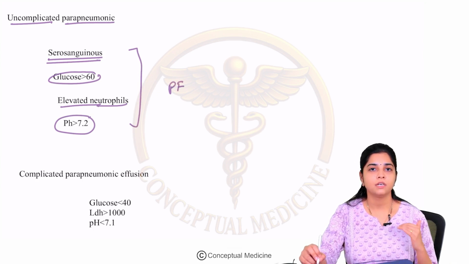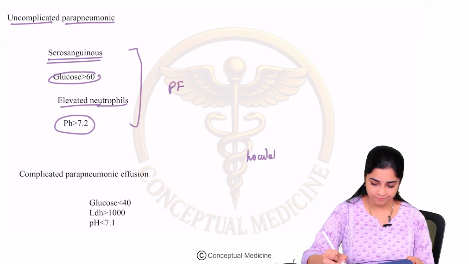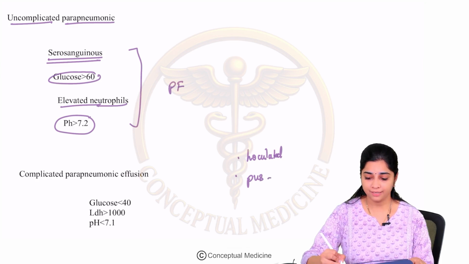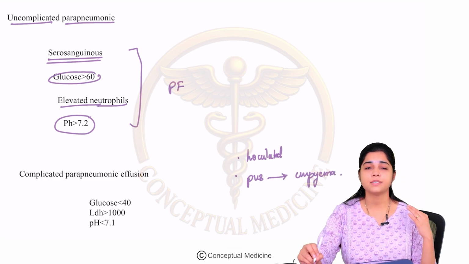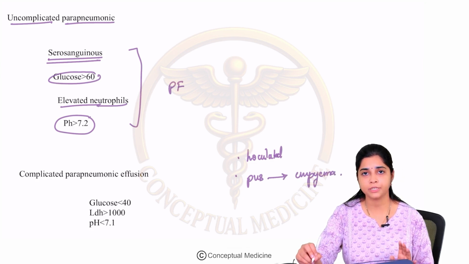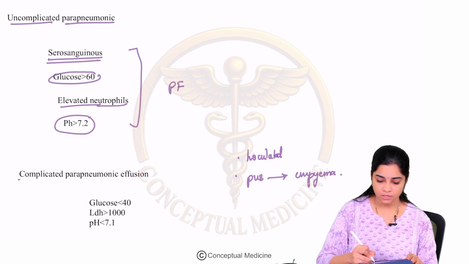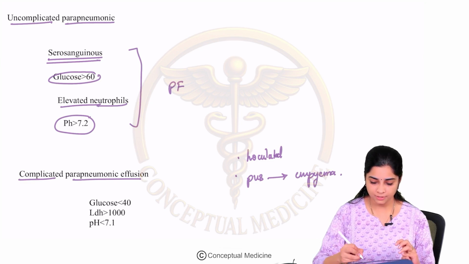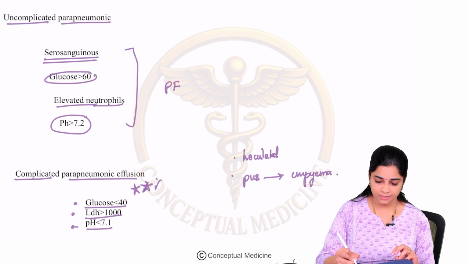But in certain conditions, the pneumonia can undergo complications and the pleural effusion along with that can become loculated, or there can be development of frank pus within the pleural cavity, and this is what we call the empyema, right? So a pneumonia patient who continues to have fever and there is no improvement, you do a repeat X-ray and there is worsening of the pleural effusion, then this is when you consider a complicated parapneumonic effusion. And what are the pleural fluid characteristics of a complicated parapneumonic effusion? Remember, glucose less than 40, LDH more than 1000, pH less than 7.1, very, very important.